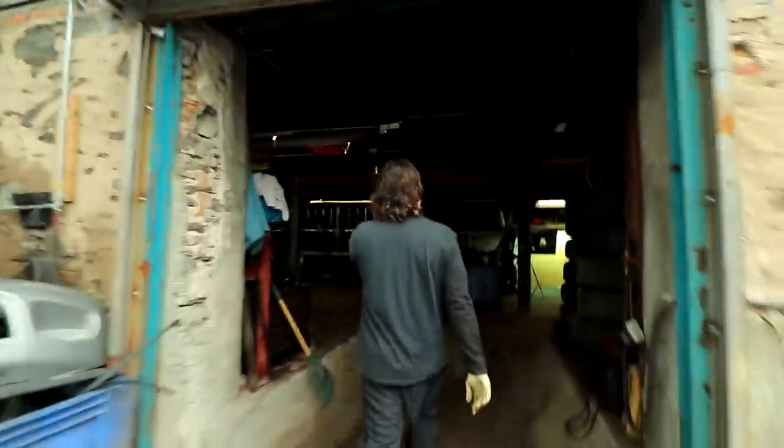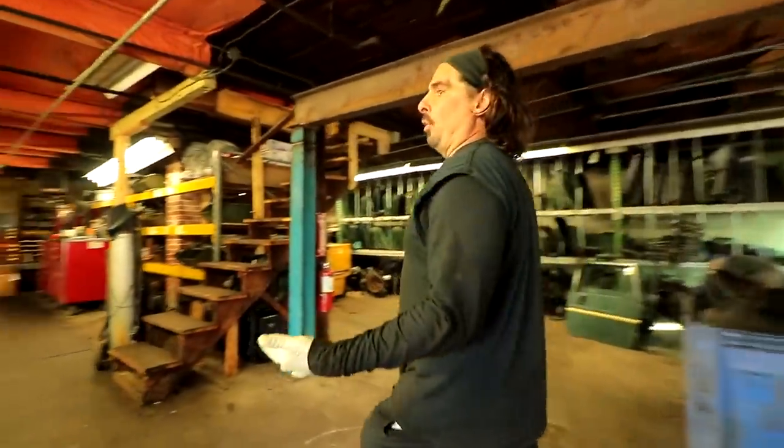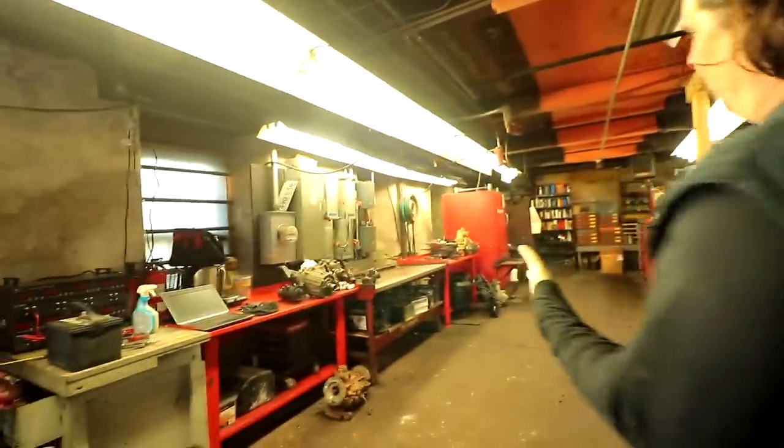I'm going to get a little tour of Dead Jeep. Lisa, who also works here, is running to get new u-joints for us — thank you so much, Lisa. This is basically where they keep all the tools; they go through everything, take them apart, clean them, sort parts out, picture them, and put them all online. So many Jeep parts — I love this.